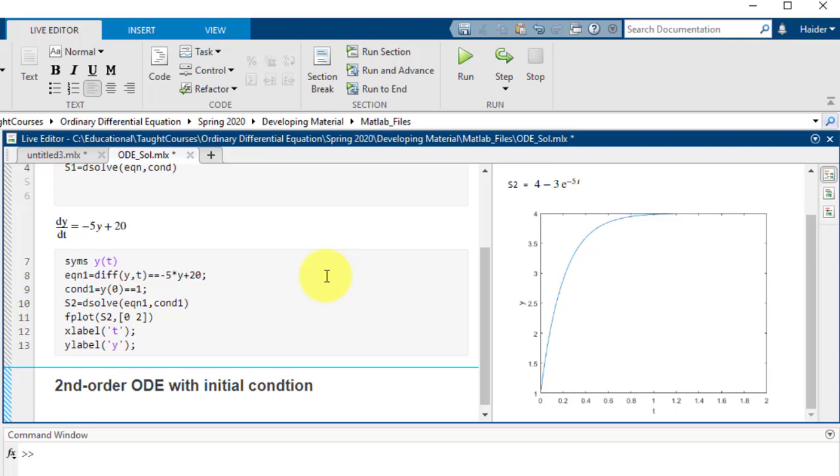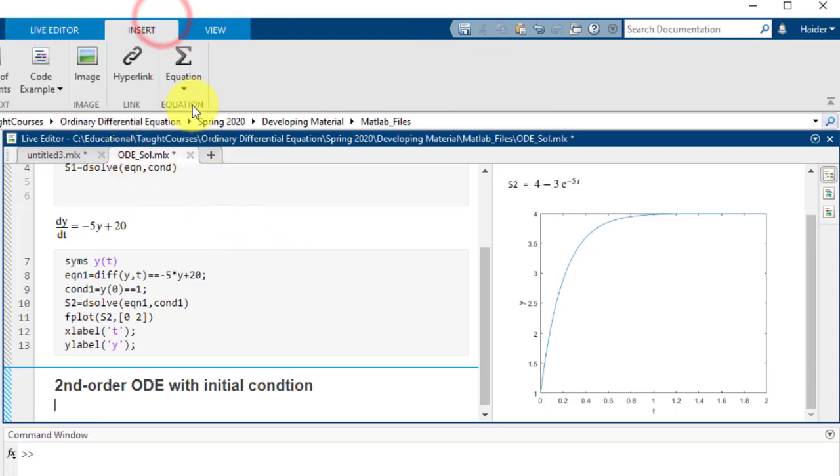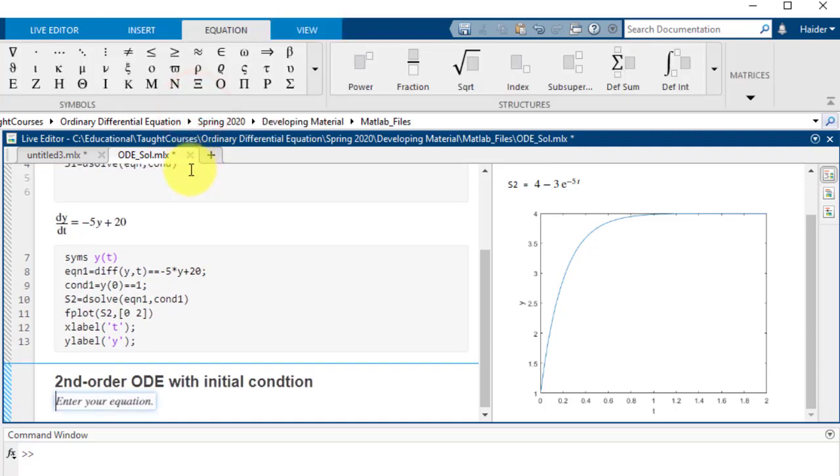Okay, let me put a sample second order differential equation that I want to solve. For example, y double prime plus 5y prime plus 4y equals 1.